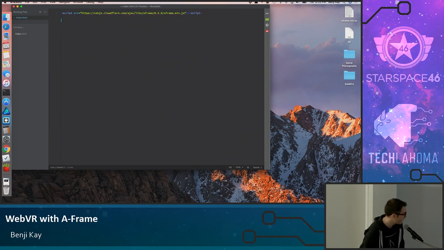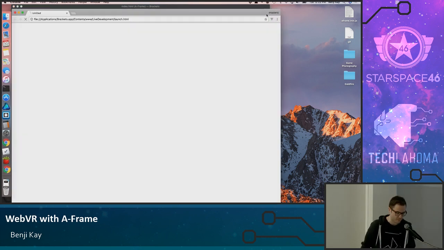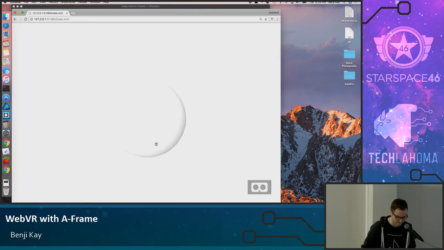And to create a virtual reality scene, you just add a tag called a scene. And now, believe it or not, with 2 lines of HTML code, we now have a virtual reality scene. There's nothing in it, so you're just going to have to take my word for it. But if I add another line and say a sphere, now I can pull this up in a browser. It'll be a little hard to see. If I step back, there's a sphere right there.